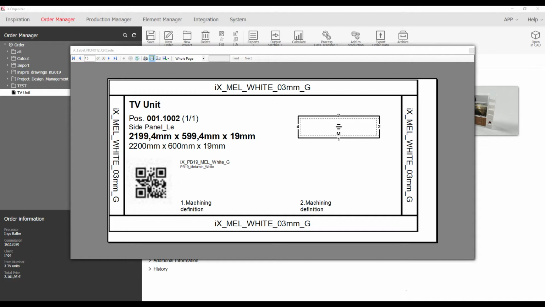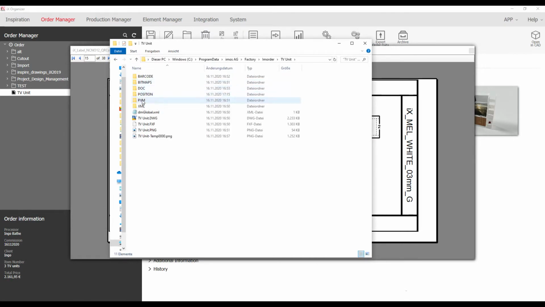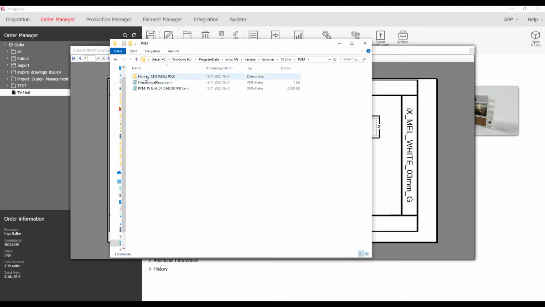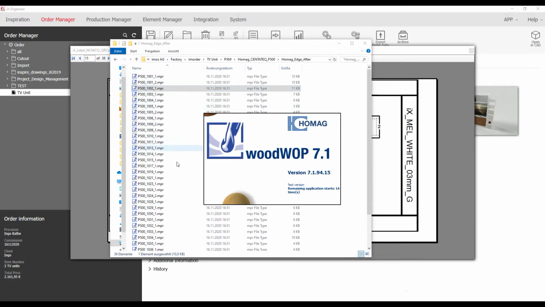and automatically it will open the machine software. In this case, we have chosen a homework machine. At the same time, it opens the worktop solution from the CNC machine. Here is the folder with all the CNC files. There's the homework folder, and now I have to look for the same barcode number 1002, and then it comes up on the machine side.